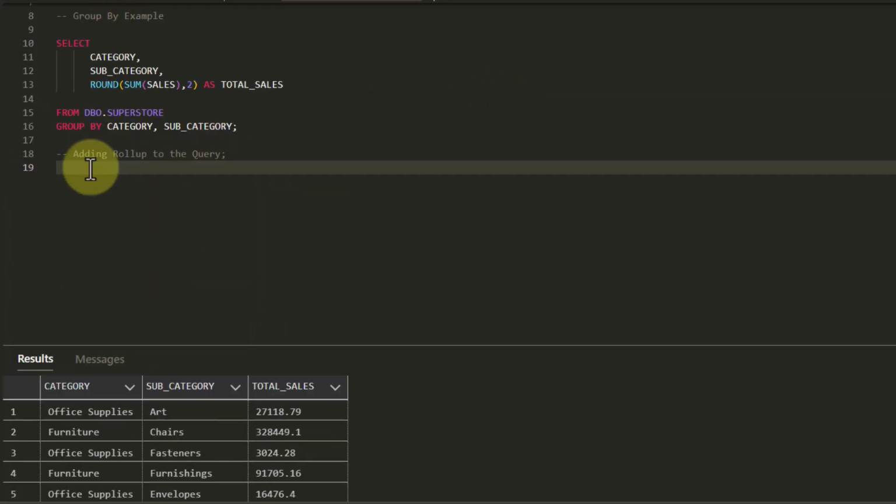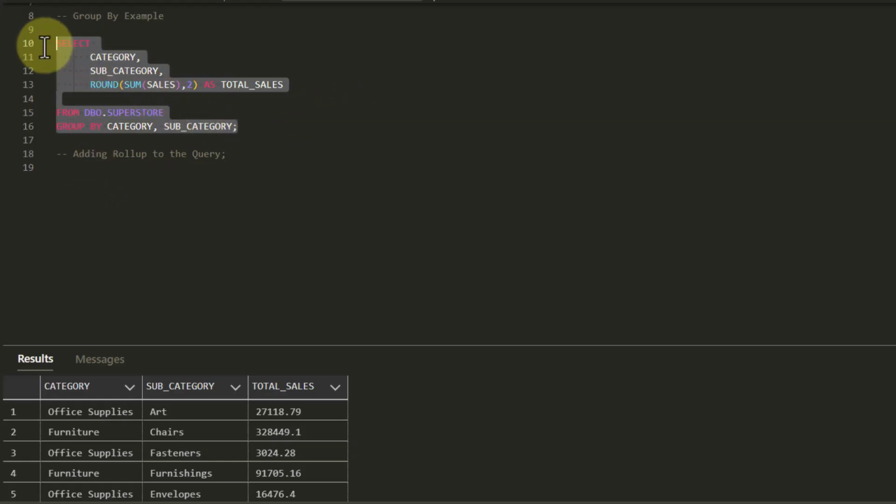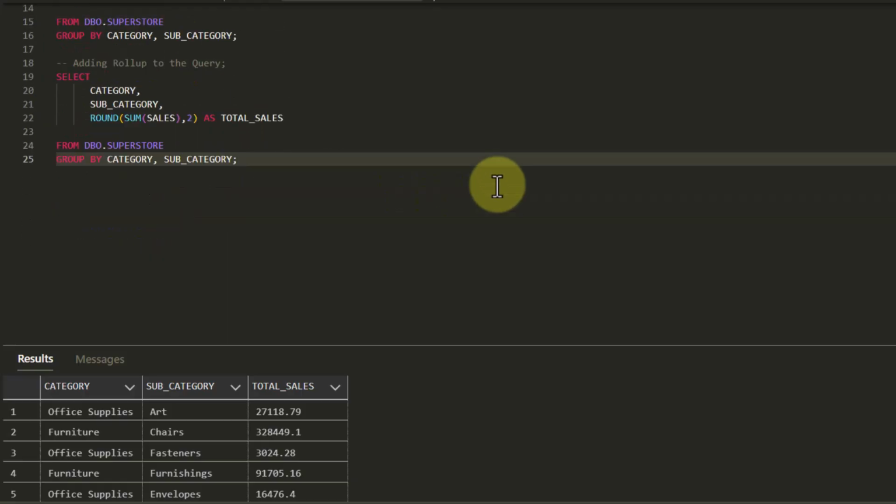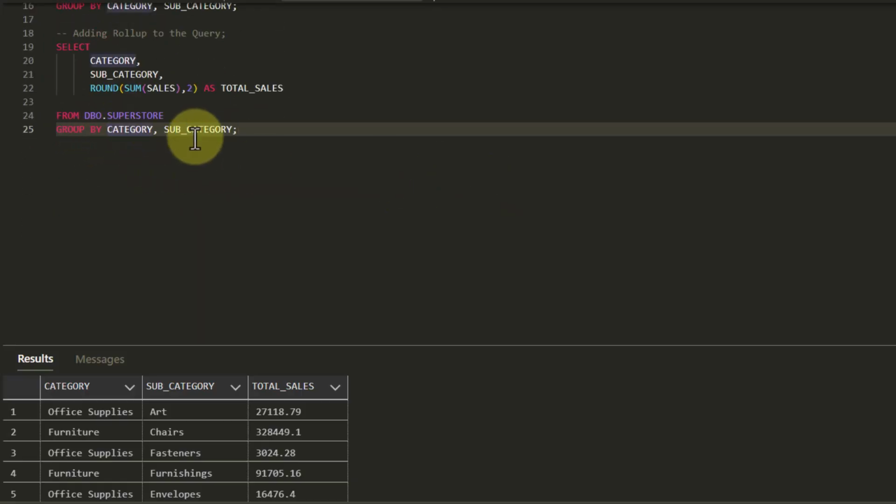Now let's add ROLLUP to generate subtotals per category and a grand total for all sales. Let me copy and paste this piece of code, and let me call the ROLLUP feature.